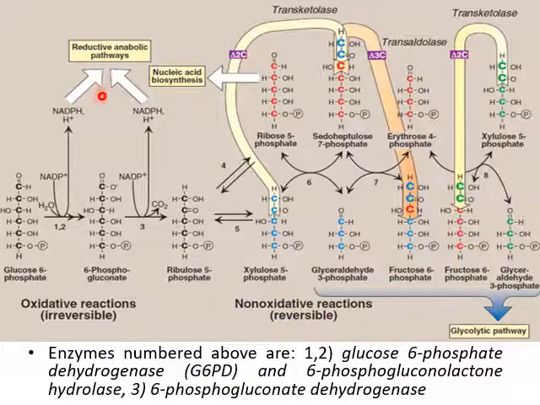There are multiple uses of NADPH, which we are going to see later on, but the most important use of NADPH is its connection with reductive anabolic pathways. Those are pathways that can generate new compounds by using NADPH as a reducing compound. So those pathways are dependent on NADPH. So in the first phase, we get NADPH, we get ribulose 5-phosphate, and carbon dioxide is released in this phase.